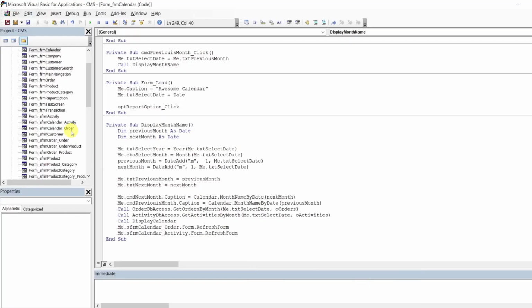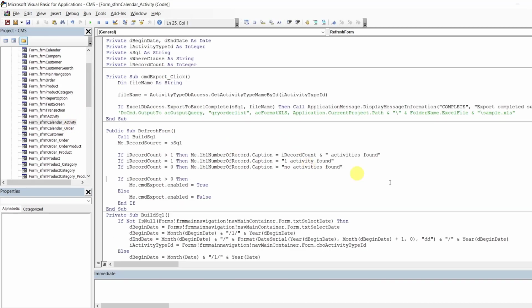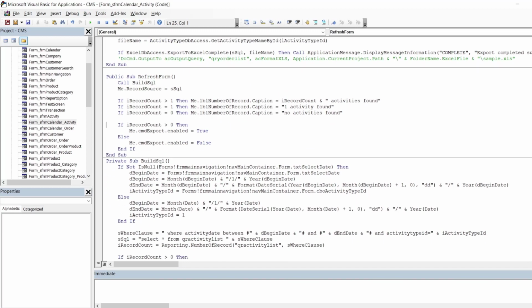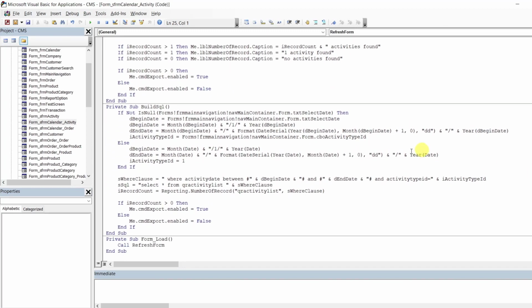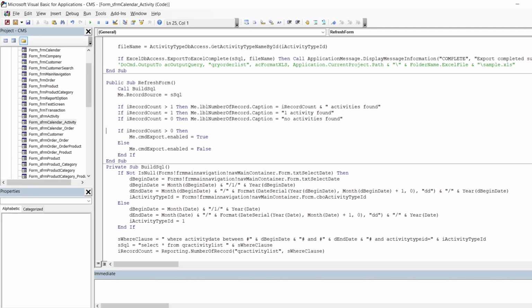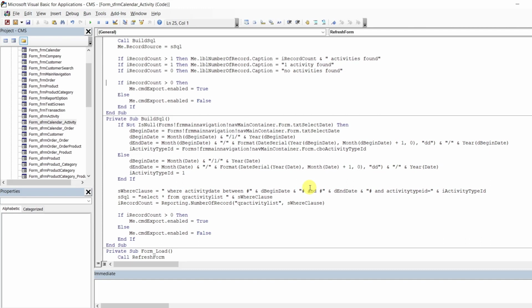Let's see if it's in the activity subform, because we did a bunch of these guys, right? Well, that looks right. Get number of record. Number of record. Huh. Let's try it again.